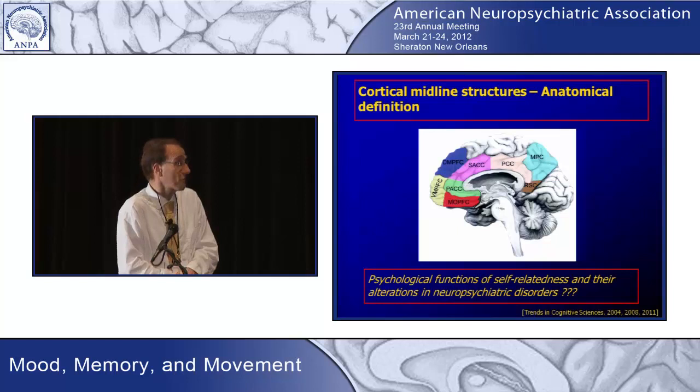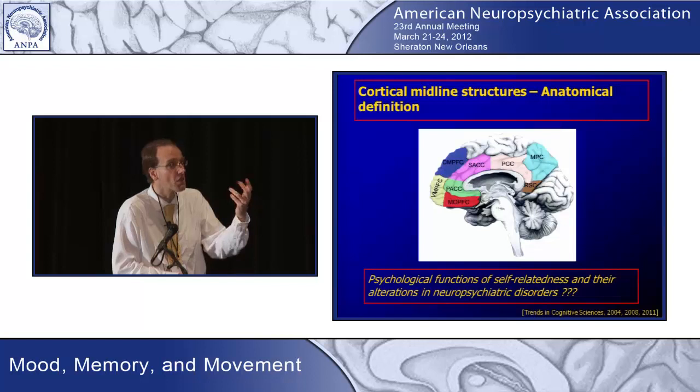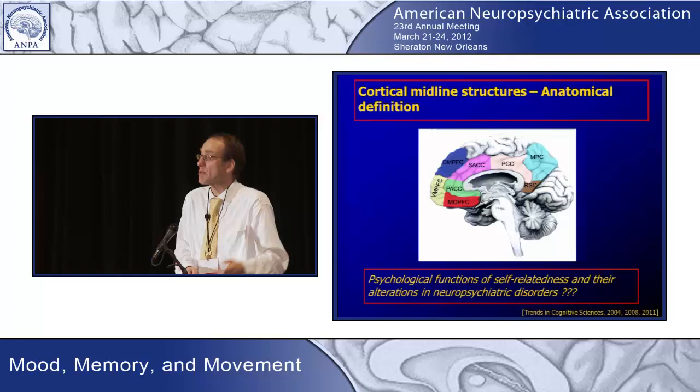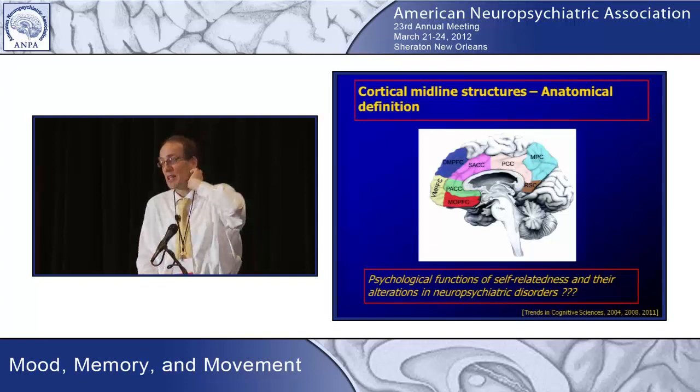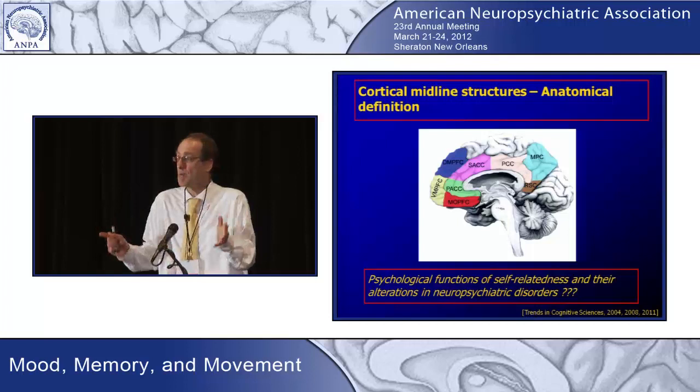And this seems to be a network which is particularly relevant for assigning the degree of personal relevance or self-specificity to a stimulus. Obviously, these regions, as you probably all know very well, are also the core part of what is called the default mode network, with particularly high activity in the resting state, high intrinsic activity. For me, it was really a door opener when I saw the same regions involved in self as well as in depression.